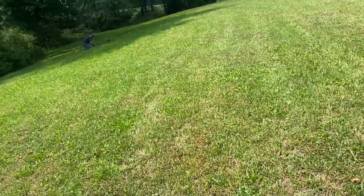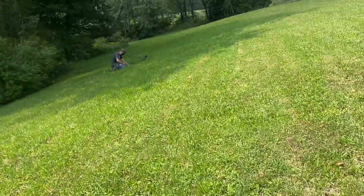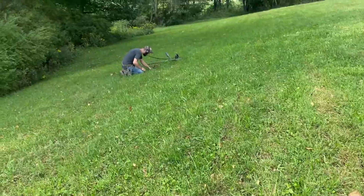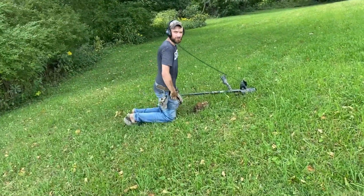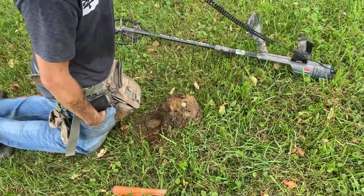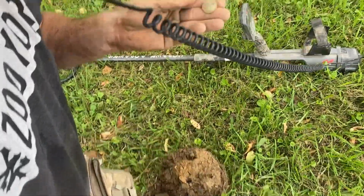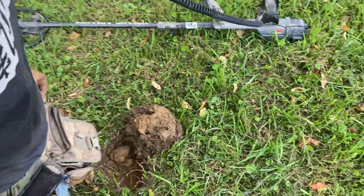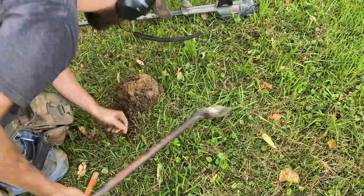Tyler just called me. I don't know what he's up to. He said he wants me to come over here because he found something. What did you find, Tyler? The spot we need to be looking at. What you got there? Flat butt over there. And a tiny one with design on it over there. This one has like a star in the middle. Sick, dude. The other one I found is really small, but the last two signals were buttons.